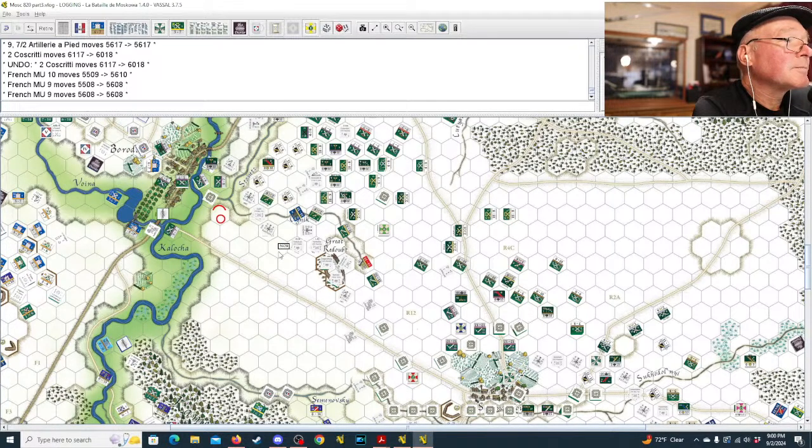I also looked up, Mitch, you had that idea a week or two ago of reloading within the Rayevsky Redoubt. You actually can't do that because when you're in the redoubt, it doesn't reload your ammo. You just don't spend any more ammo. But if you had zero ammo, it would help you. If you had zero ammo, it would reboot you. You could just fire with zero ammo.